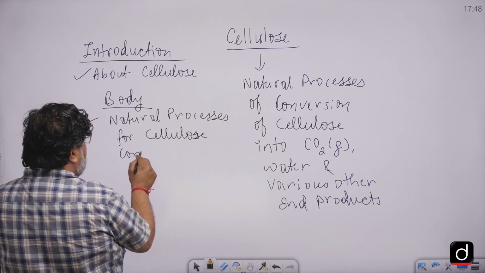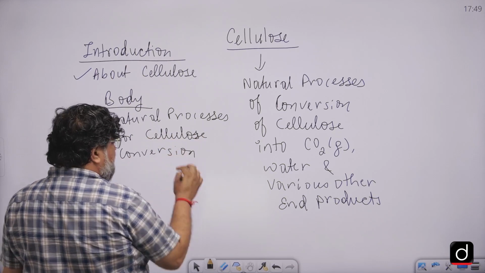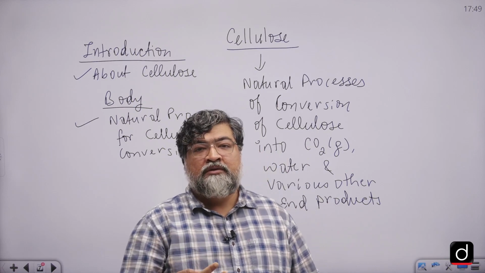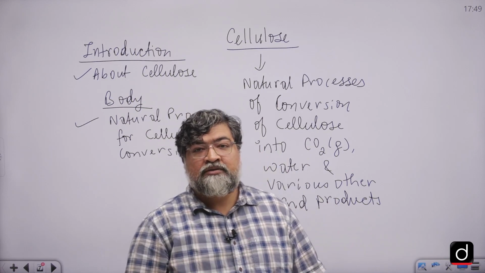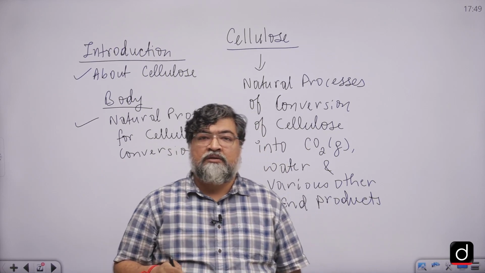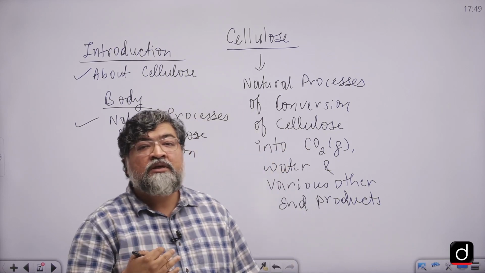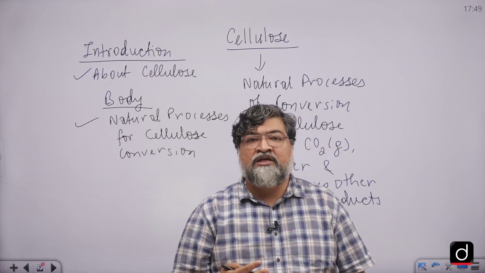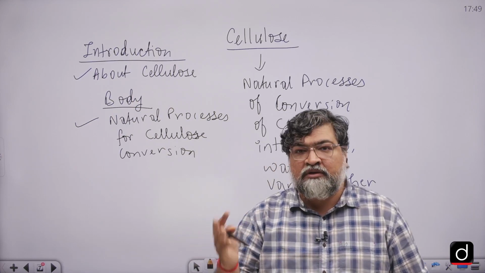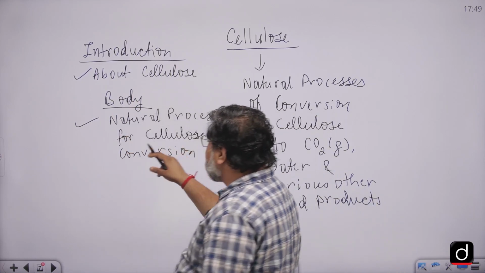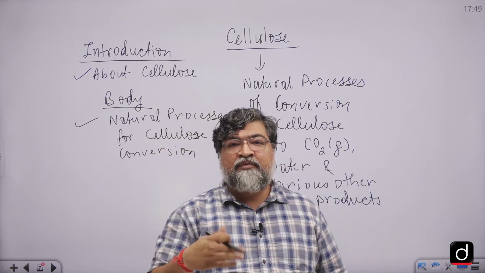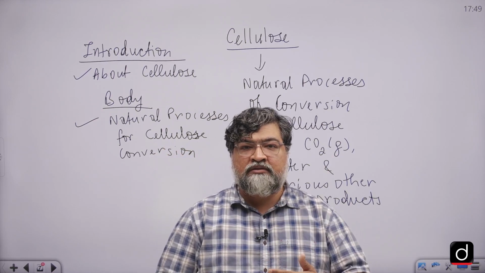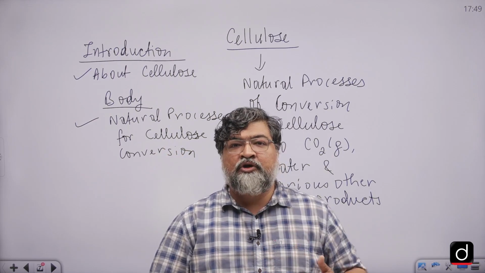Now, this question is a technical question, and in the answer, the biological concept and the process have to be reflected in order to get marks, right? If it is a very generalized answer, marks may be given less, but if it is based on biology and proper explanation based on the concept, then the candidate can get marks. So, here there are natural processes for cellulose conversion. Now, it is a 150 words question.